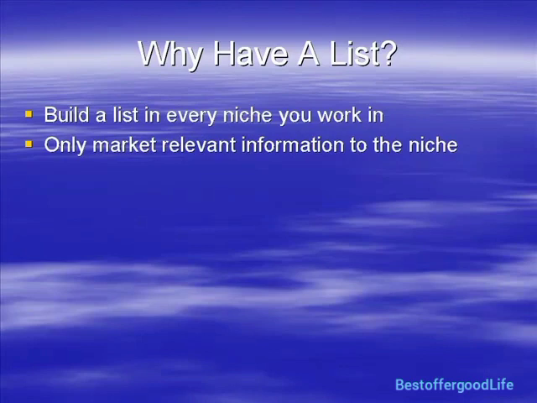But you've got to make sure you only market relevant information to the niche. Now, if I've got my parrot training people, I might know a bit about them, know that in general, 80% of people who own parrots are over the age of 50, then I could safely say I could send them offers that are of interest to people over 50. But if I'm in a niche like quit smoking, for example, where it could be anyone from the age of 18 to 80, I can't do that. So I've got to make sure I market relevant information.